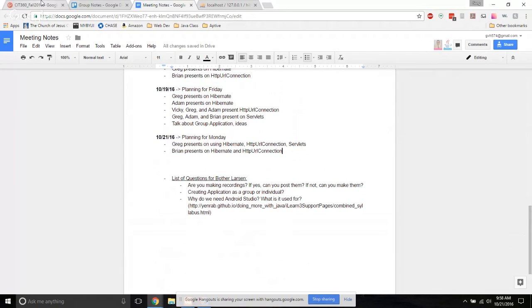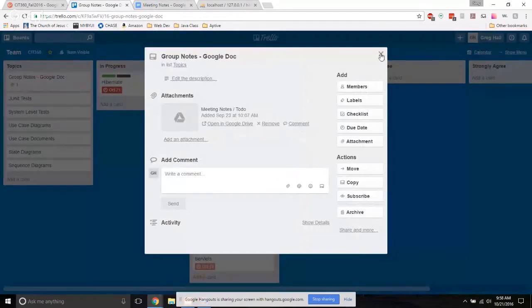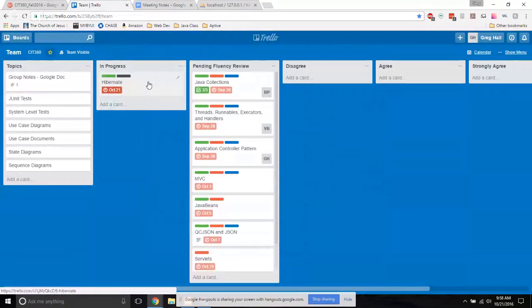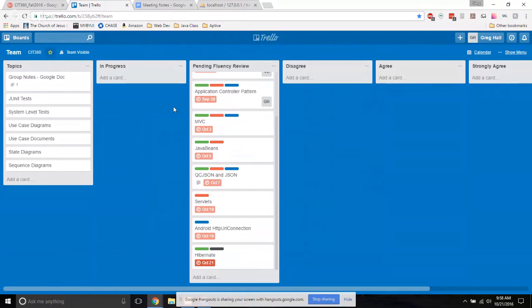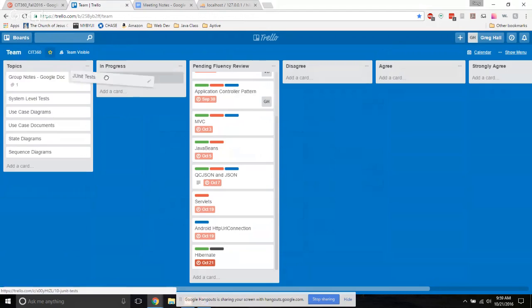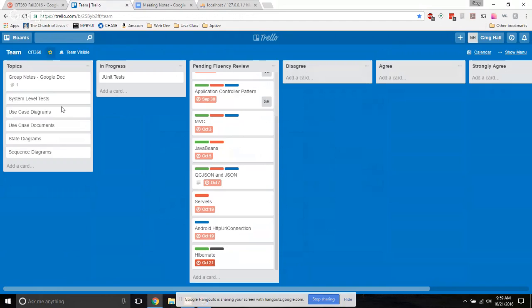All right. Let's see here. We'll move this over here because this is supposed to be done by Monday. So next week we start on diagrams. Woohoo! JUnit. One more code. Is JUnit code? Yeah. But that's longer, but that's not too hard. That's easy. Okay. Diagrams. I detest diagrams.